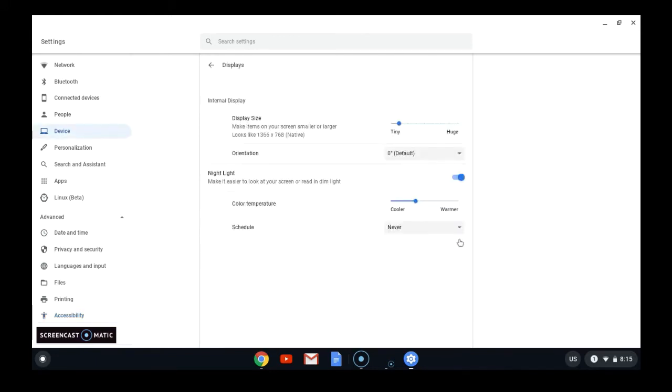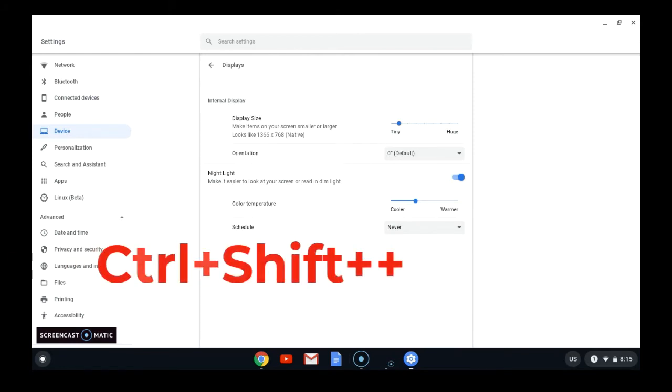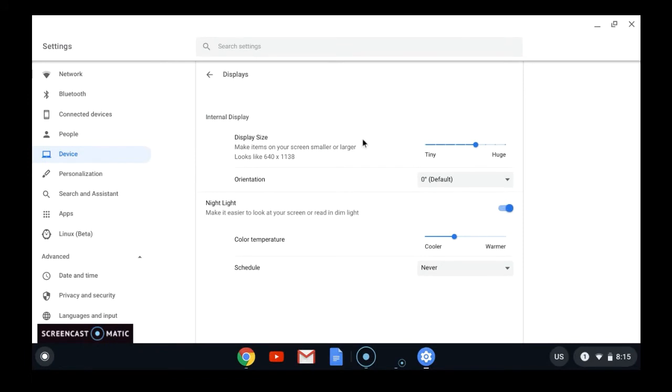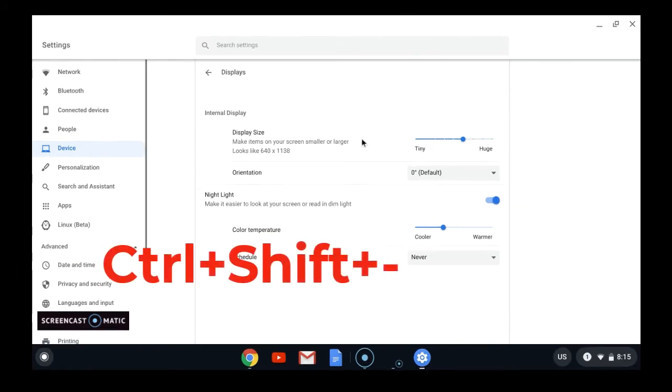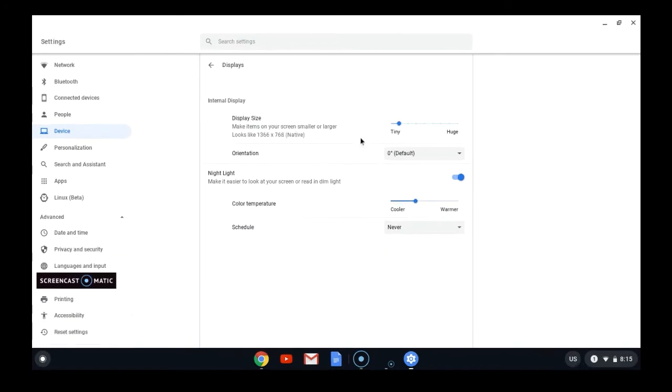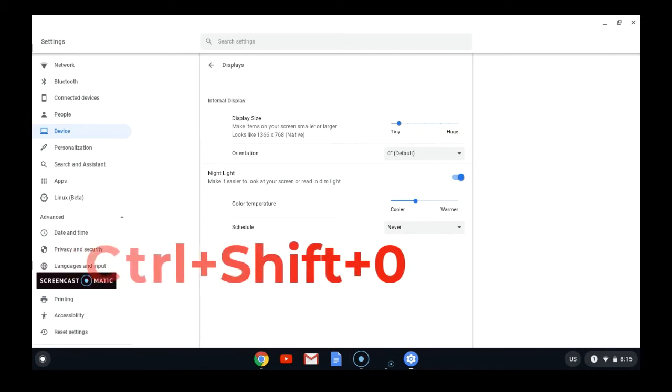From here, you can adjust your display size or the resolution by using the keyboard shortcuts Control-Shift+ to make everything larger or Control-Shift- to make everything smaller. The keyboard shortcut Control-Shift-0 will return everything to its default size.